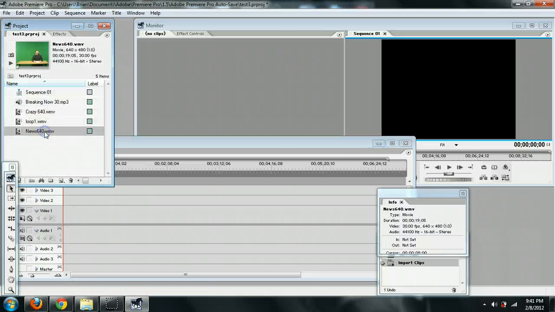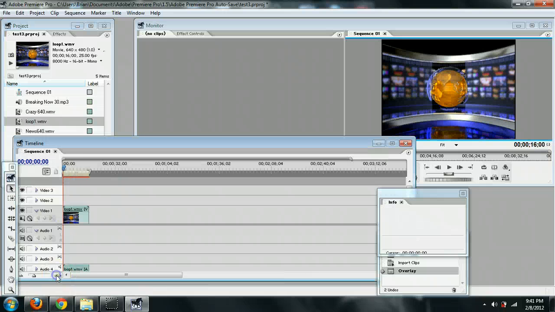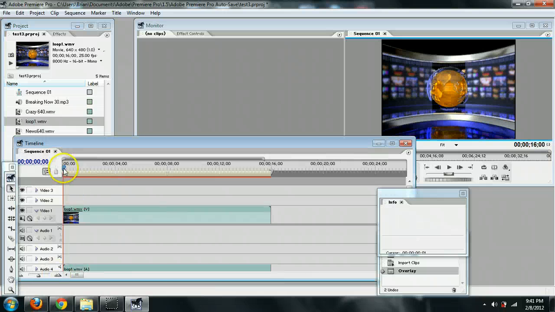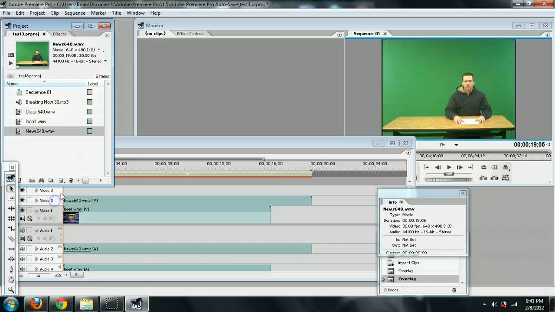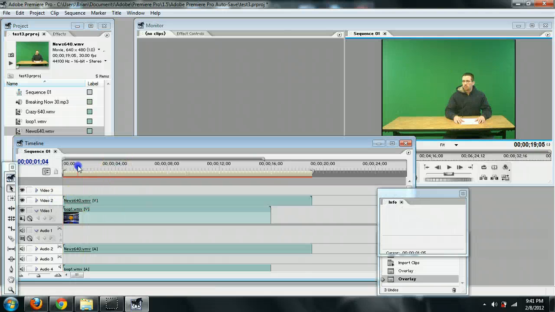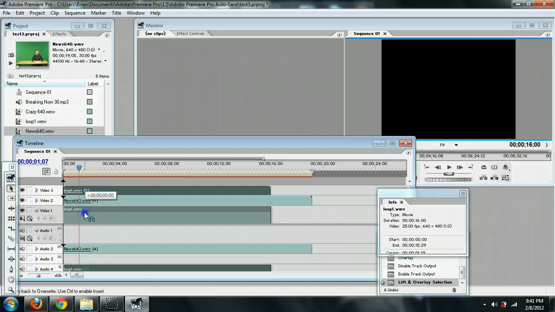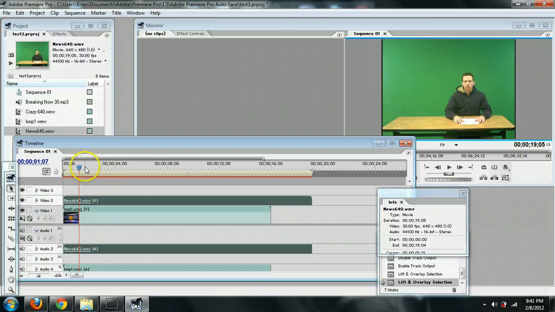But let's take the first thing. What I'm going to do is grab the loop and put that in. By the way, I'm going to zoom in so you can see this a little better. Basically, it's just a rotating earth like you'd see on some sort of newscast. And then I'm going to put my news person in front of it. And just like any of the layers in Photoshop or anything else, if it's on top, it'll show. So if this is on top, that'll show. But with the green screen, what it allows you to do is to remove the green and keep everything else.